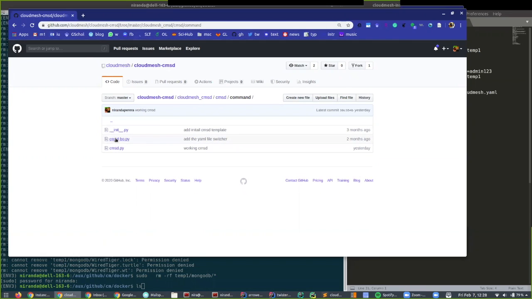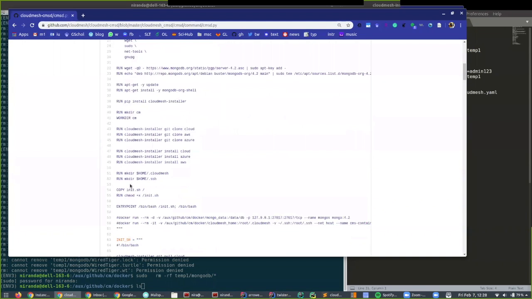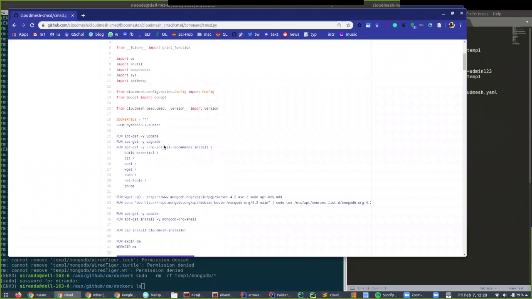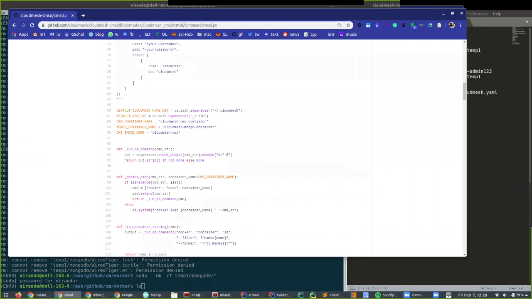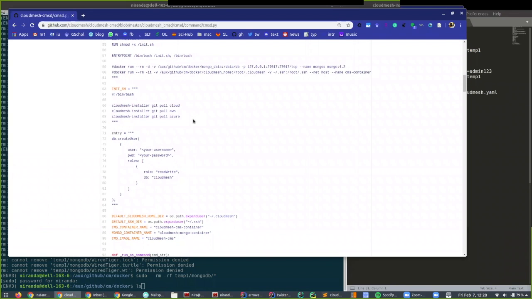If you have that sort of requirement, what you would have to do is remove this clone and use your own clone: run git clone on your repository, and then build your own CMS container using this Dockerfile. You can do that if need be. If you guys need any help, I can help you out with it as well.